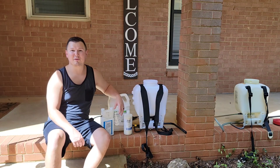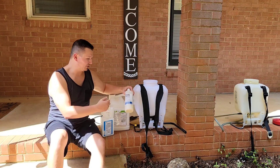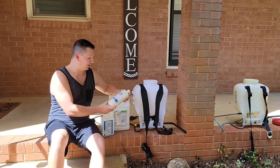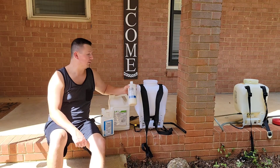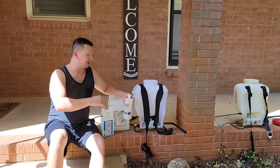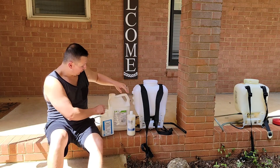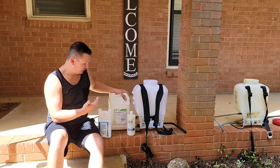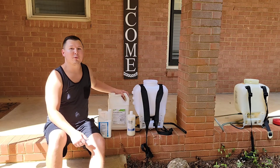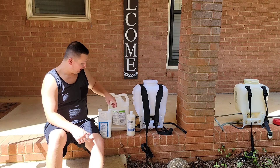The products I'm going to be using today: I've got this Shakedown — it's a liquid antifoam product that I picked up from Southern States by my house. This stuff is awesome; you can put it right in the tank as you're filling it up and you don't get all the foam that comes from when you're mixing glyphosate and other products in the tank. I'm also going to be using Cornerstone Plus, which is just a generic brand of glyphosate. This particular jug is 41% glyphosate, so it's really heavy on it — we'll go ahead and mix that up as well.